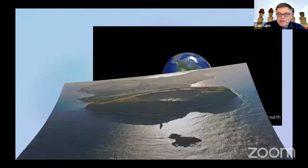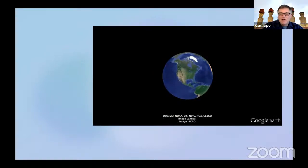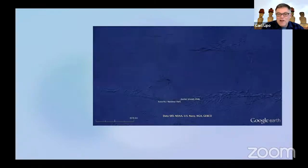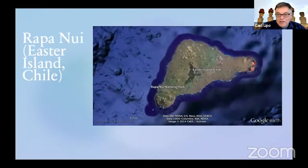Get a sense of where it is, we can look at this map here at Google Maps. And we look down in the Pacific where there's really just ocean and ocean and ocean. We can find this tiny island called Easter Island that's part of Chile. It's a province of Chile that's also known as Rapa Nui. In fact, Rapa Nui is the name that people who live there call it. But it was known by Europeans as Easter Island, partly because of the day it was found, which was actually Easter Sunday. But today we call it Rapa Nui.